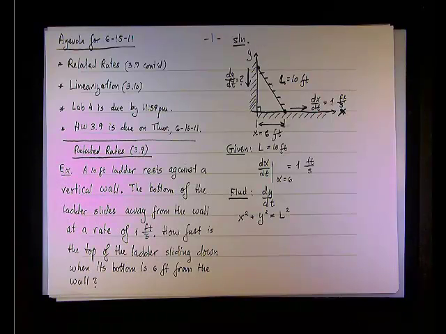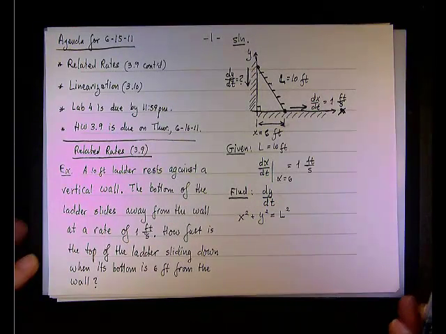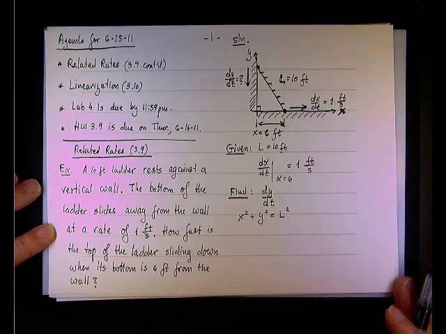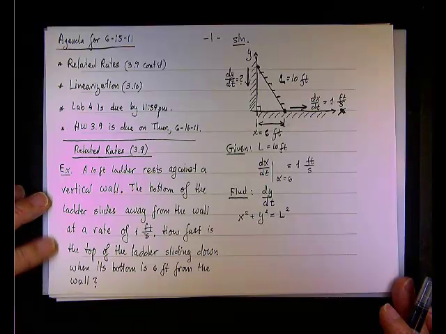Before I continue, can you tell me what you know at this point about dy/dt? If you want to check your solution for a common sense answer, what is the first thing you can anticipate dy/dt to be? For instance, will it be positive? Will it be negative? It will be negative because the top is coming down. So if you end up with a positive solution, you know that you didn't have the right solution. All right? Good.